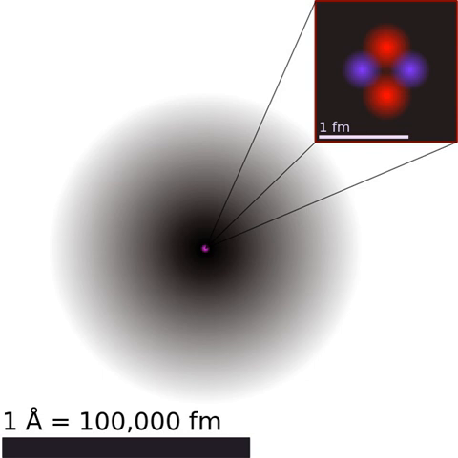All the bound protons and neutrons in an atom make up a tiny atomic nucleus, and are collectively called nucleons. The radius of a nucleus is approximately equal to 1.07 times the cube root of A femtometers, where A is the total number of nucleons. This is much smaller than the radius of the atom, which is on the order of 105 femtometers.